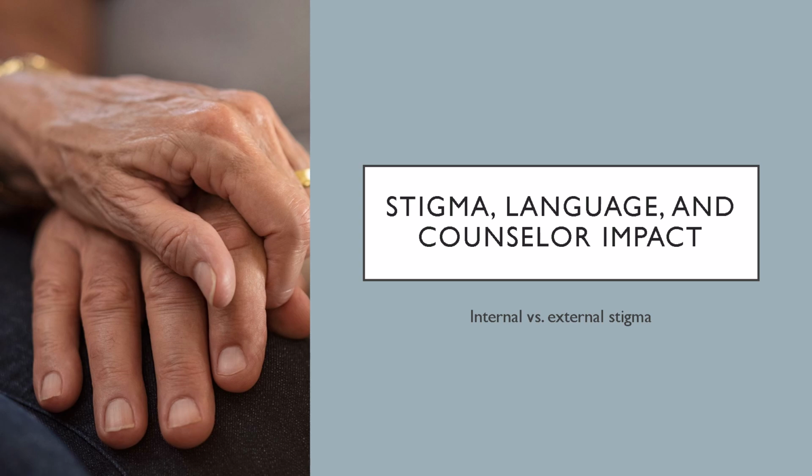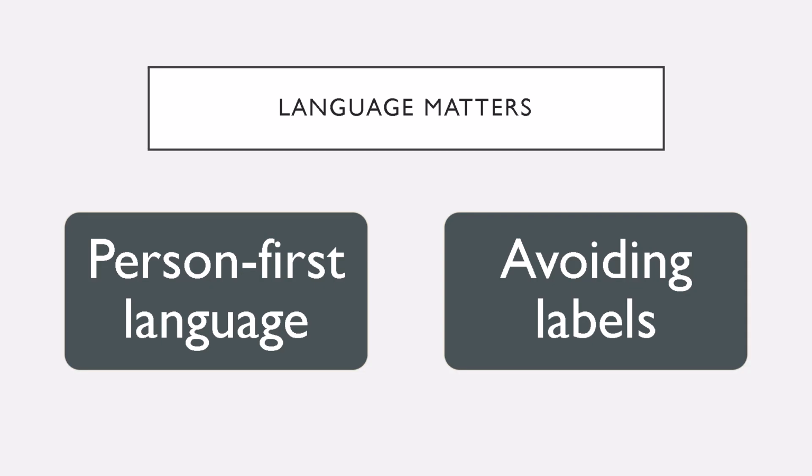The way that you talk about addiction can either reinforce that stigma or it's going to reduce it. Even just the subtle language choices matter. Saying, are you an addict or a person with a substance use disorder? Which one is going to reduce the stigma, and which one's going to increase it? Are you focusing on behavior or identity? These may seem like small things, but they're adding up. The clients are noticing. And when the client feels judged, they're going to shut down. And when they feel understood, they're going to open up. That's the difference you can make.